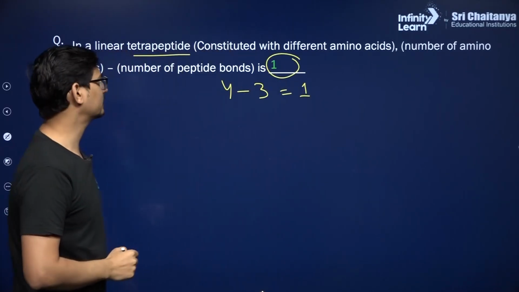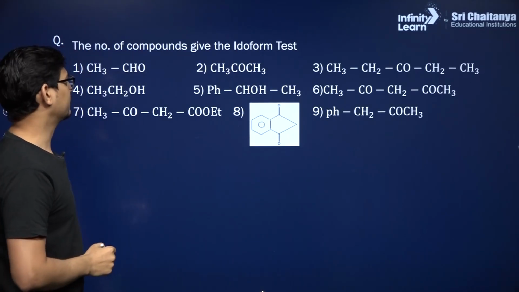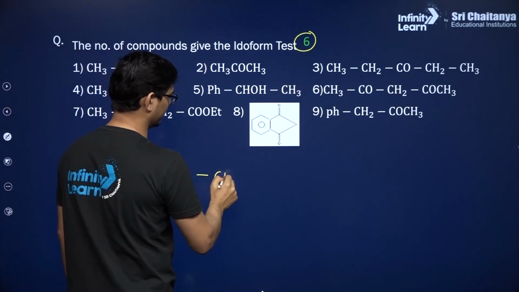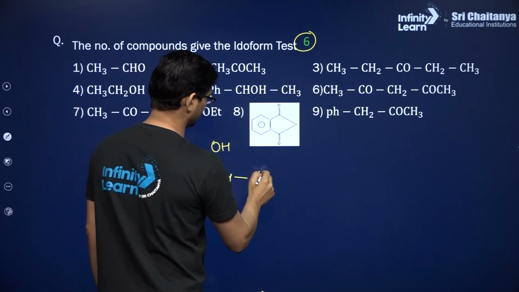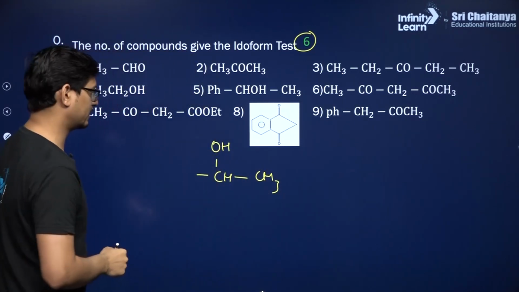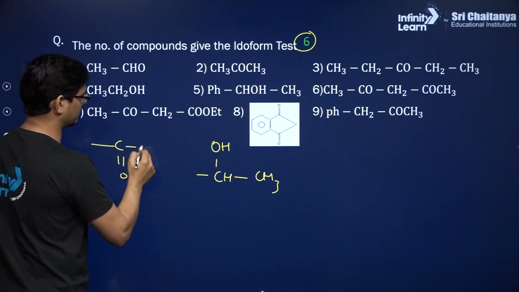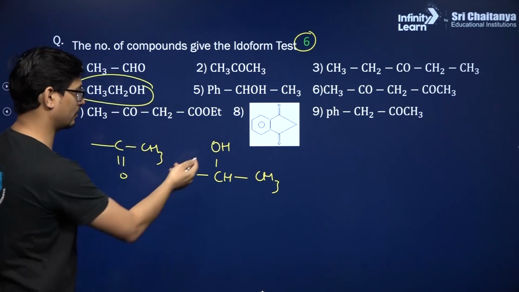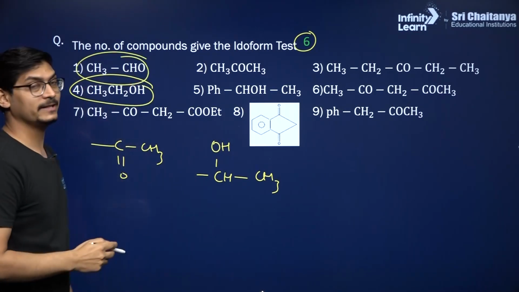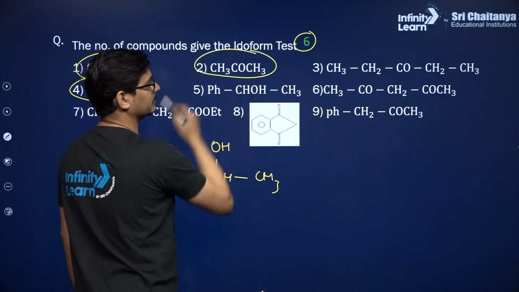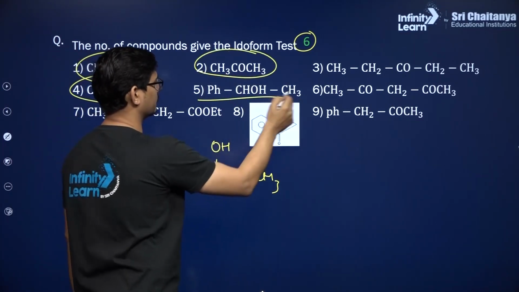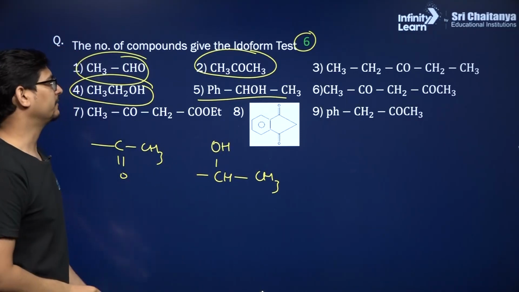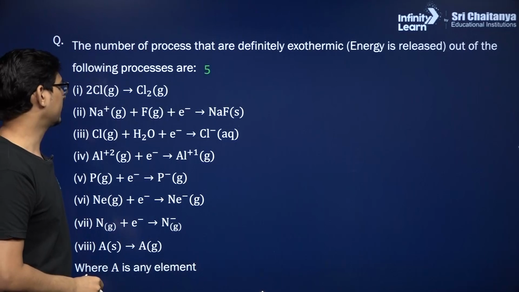Very simple question, guys. The number of compounds that give iodoform test is 6, right? So you can figure that out. I'll tell you the hint, right? So these compounds give the iodoform test, guys, and these compounds give the iodoform test, any compound. So you might think that ethanol will not give, but yes, ethanol also gives. Acetaldehyde is the only aldehyde that gives this test, right? Similarly, this will also give this test, right? This will also give. So you can figure out, right? Any compound that has either of these two linkages will give iodoform test. Here the correct answer is 5.